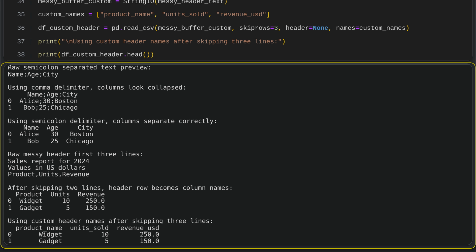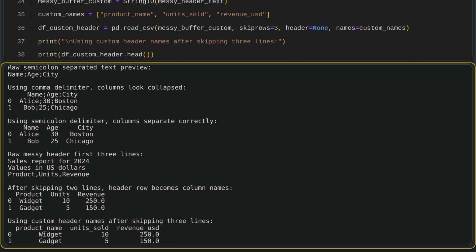This material explains how to handle CSV files with unusual delimiters and headers using Pandas. It shows that if you read a file that uses semicolons with a comma delimiter, all the data ends up in one column, so you must match the delimiter to correctly separate fields like name, age, and city.